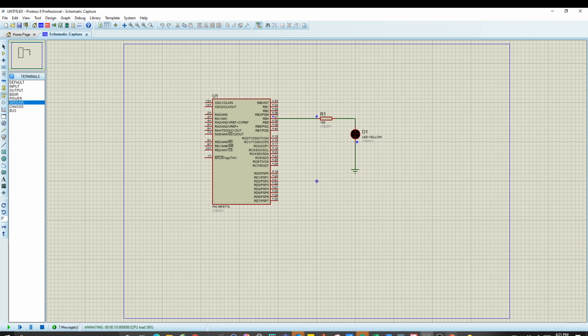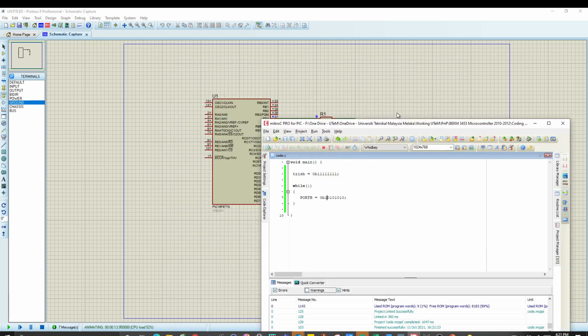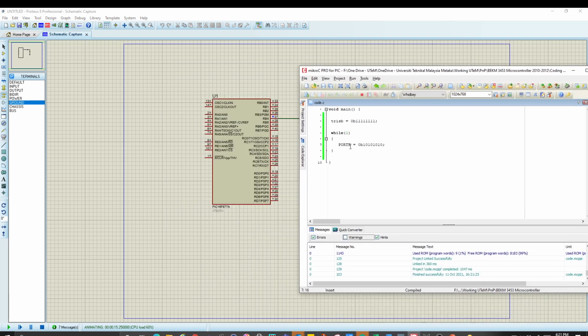So even though you are writing to port B, the program is actually telling it to give the signal 1010, 5 volt, 0 volt, 5 volt, 0 volt, it does not happen. This is because the TRISB register has been changed to all ones, which means that all of port B is set up as input, so it's different. Okay, so that's the case for this one.